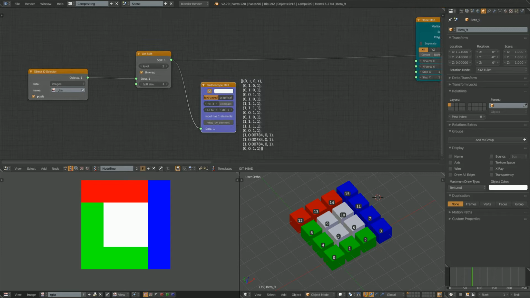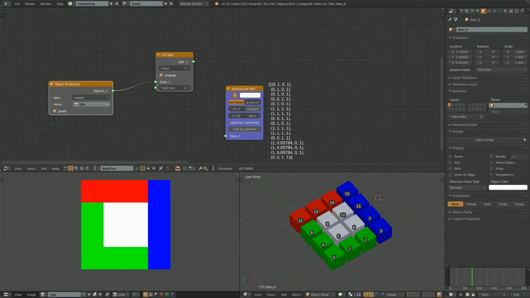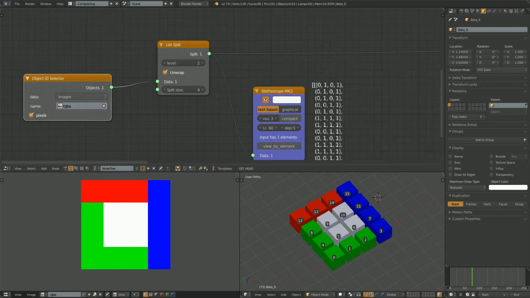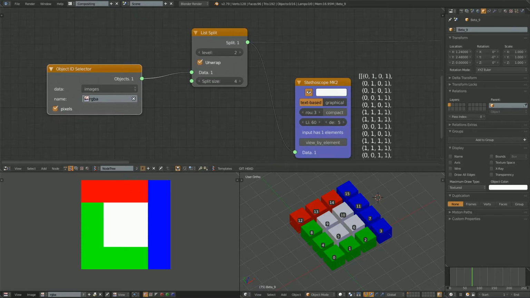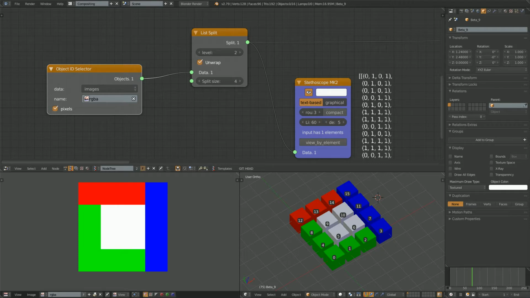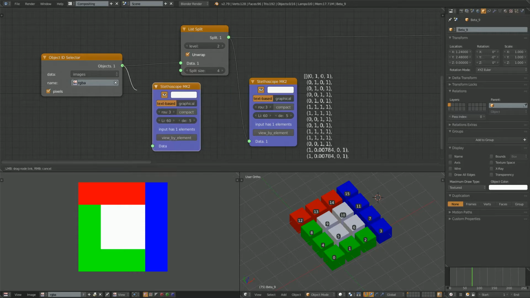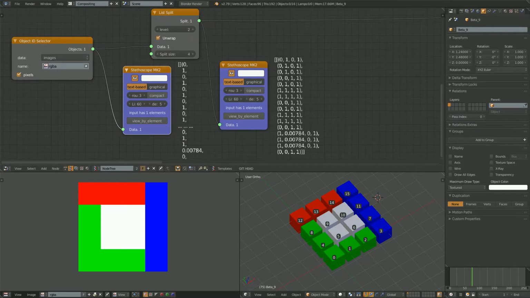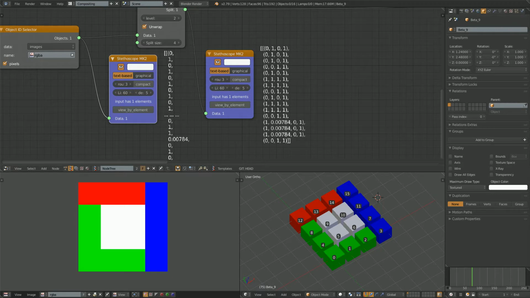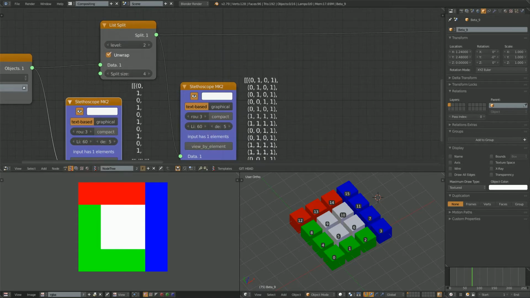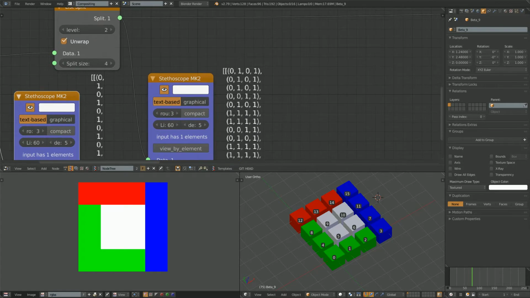And I'm using the Sverchok add-on to show you all the process. First of all, we can use this object ID selector, and I'm selecting an image, and I specifically point out this image, RGBA, and then I turn on this pixel, and as a result, we're gonna have a big list of numbers. This big list of pixel numbers is actually not separated into RGBA, but we can easily separate it if you like. First, we need to split it every four.